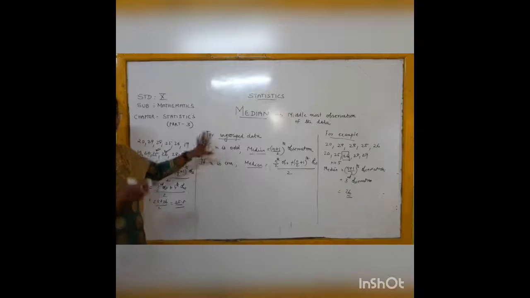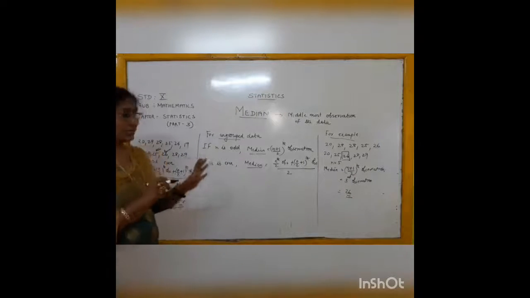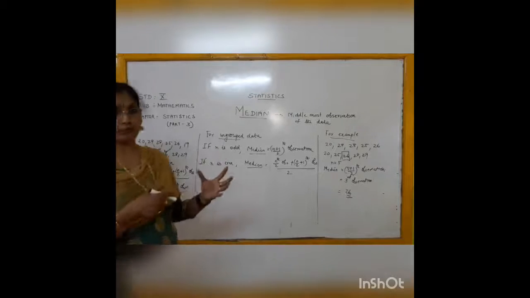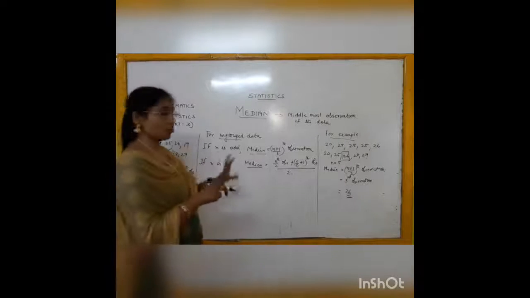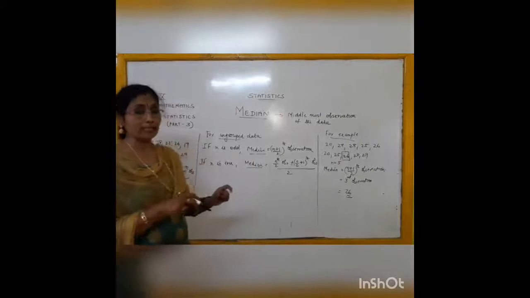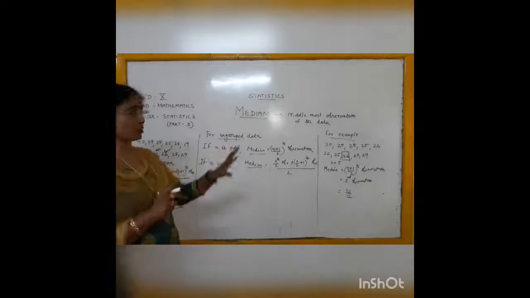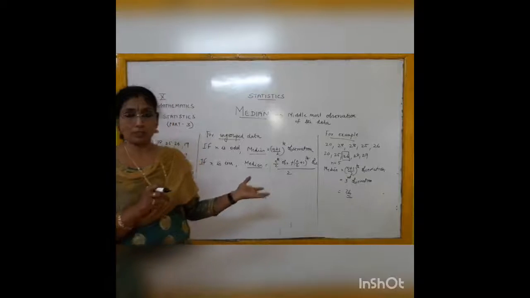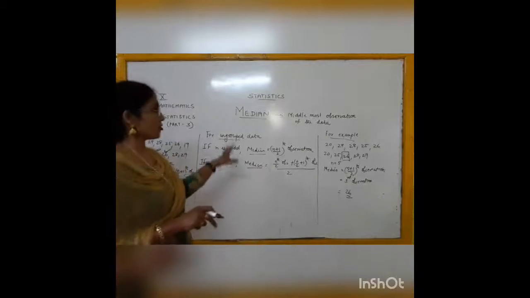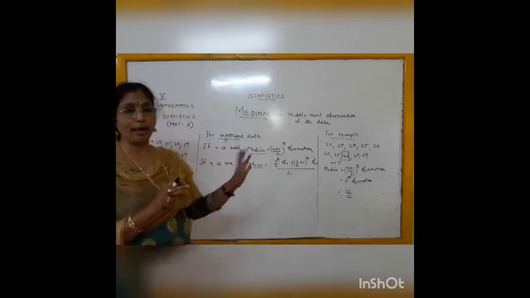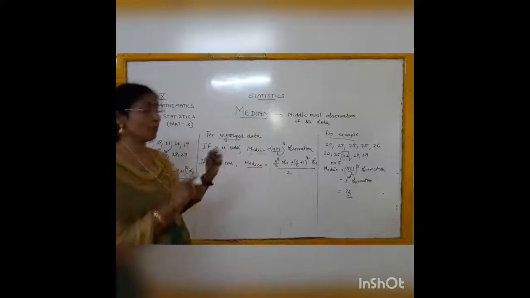You are very clear now on how to find the median for ungrouped data, recalling from last year. How to find the median for grouped data, you will study in the next class. Okay children, till then complete the exercise, and complete the previous exercise also. This one you just have to get the idea of how to find the median for ungrouped data.